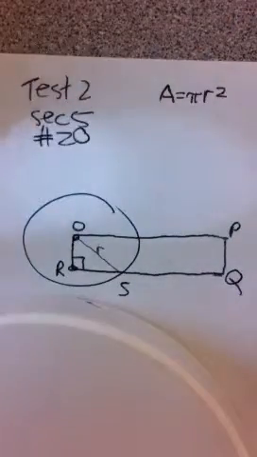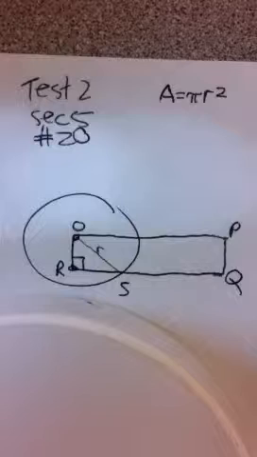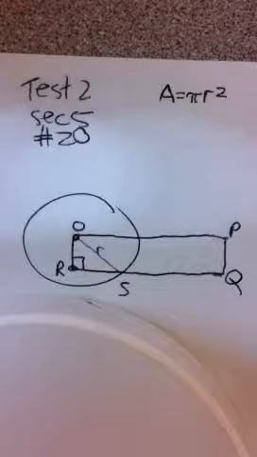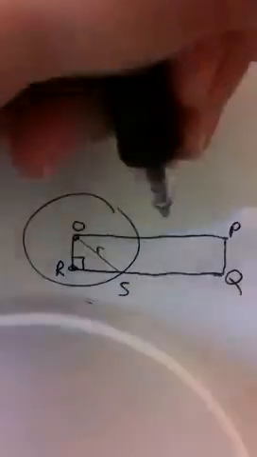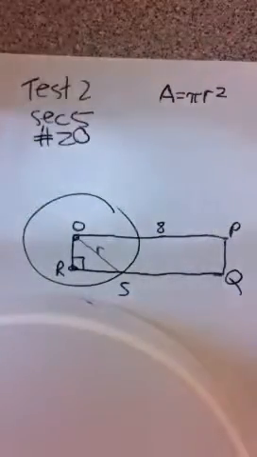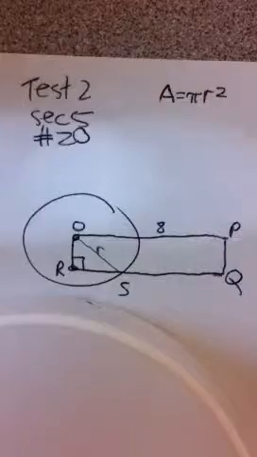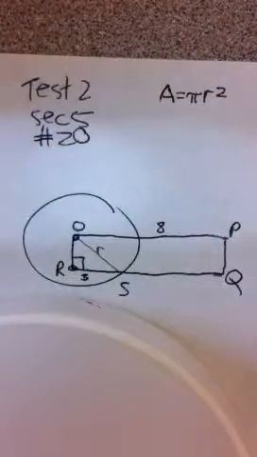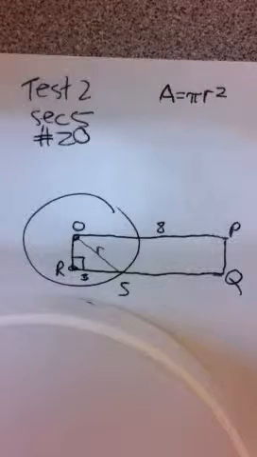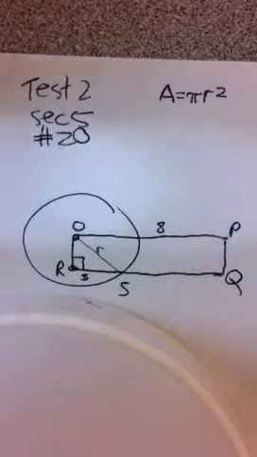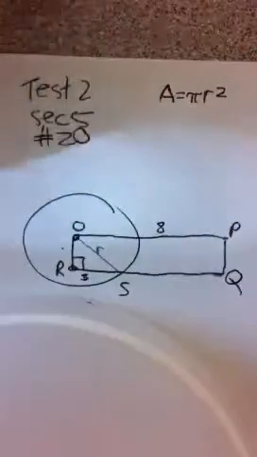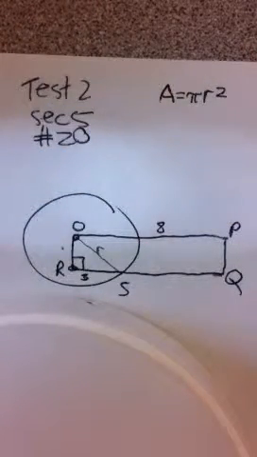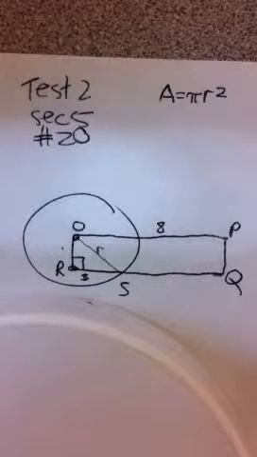Notice how we've drawn a right triangle, ORS. Now let's try to fill in the missing pieces. If OP equals 8 and RS equals 3 and the perimeter is 22, why, we can find OR, this length right here, by figuring out the missing sides using the perimeter formula.